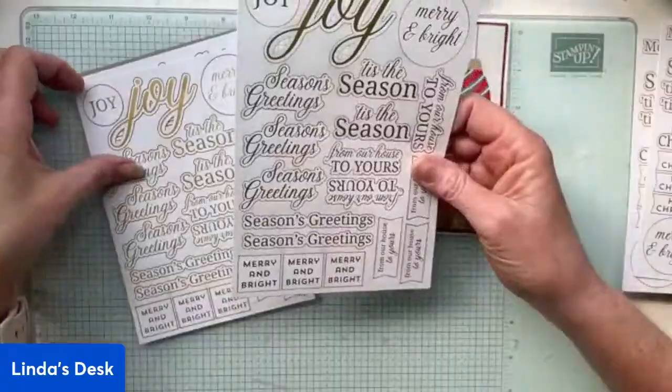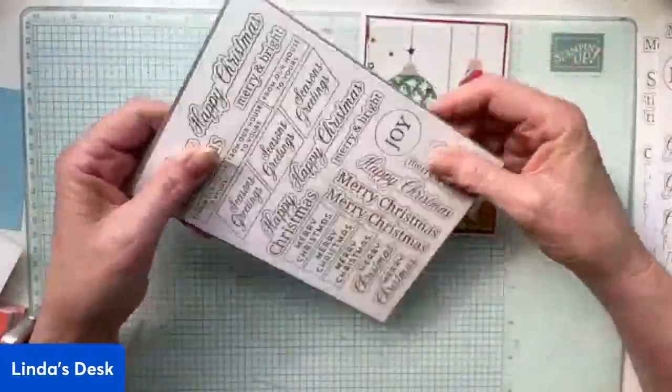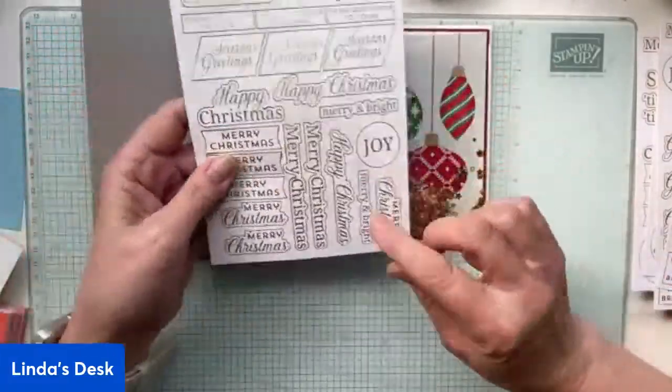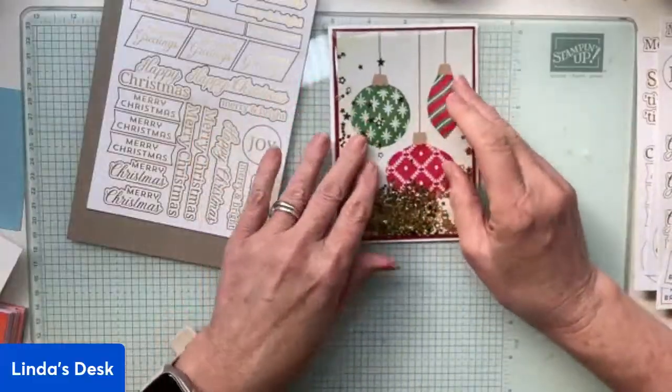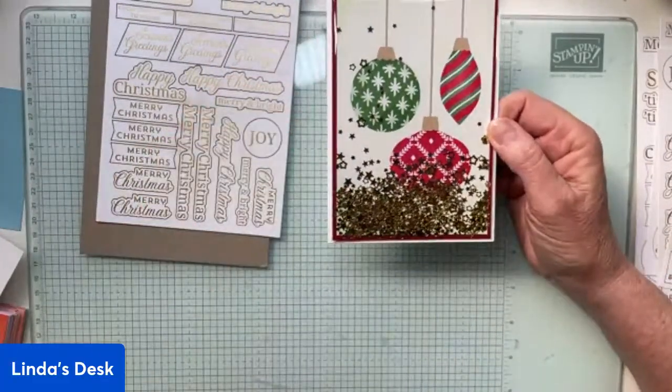Aren't these nice? And I love that they're adhesive. And then there's another one here with a Merry Christmas. So we just have to make up our mind, which one do we want to have? Do we want a little banner, like a Merry Christmas, and I could pop it up on dimensionals, or do we just want to stick it straight down? What do you guys think? What do you think?